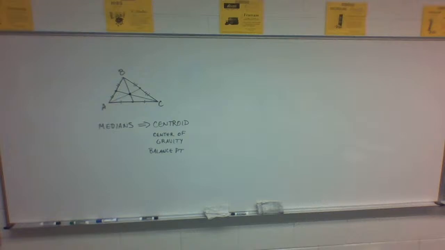Okay, now take a look at, even though it's not an example, I want you to look at the monitoring progress in the middle of page 321. It's got the picture of a park and some roads going around it. Page 321 says, there are 3 paths through a triangular park. Each path goes from the midpoint of one edge to the opposite corner, meaning they are medians. These are medians, these sidewalks. The paths meet at point P.